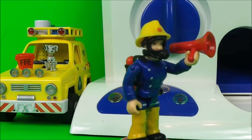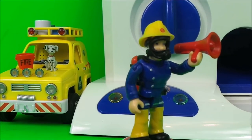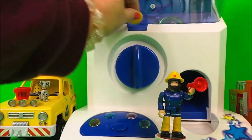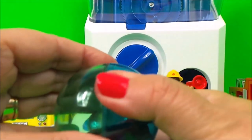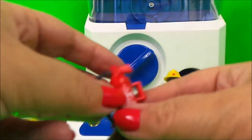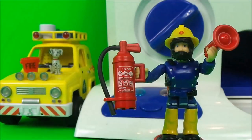So there's something missing from Fireman Sam. What do you think it can be, boys and girls? We have one more toy left, so let's take a look. Here it is. It's a fire extinguisher. So Fireman Sam has all of his equipment that he needs to be a good firefighter.